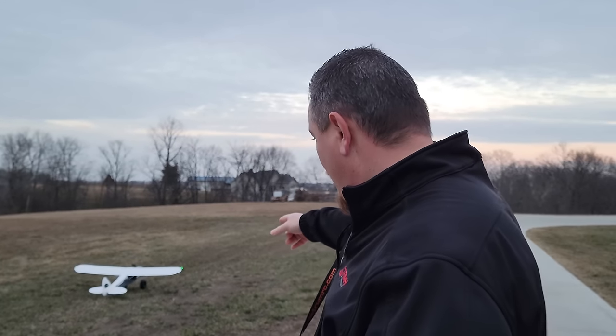And by the way, if you've got the budget for a Carbon Z Cub, you will love that plane. You will love it till the day you die. 2.1 meters of pure delight. It's an amazing plane. Obviously, it's not featured in this video, but I don't live in a vacuum. And on second thoughts and revisits, we don't mind bringing up a bunch of other planes that are really close.